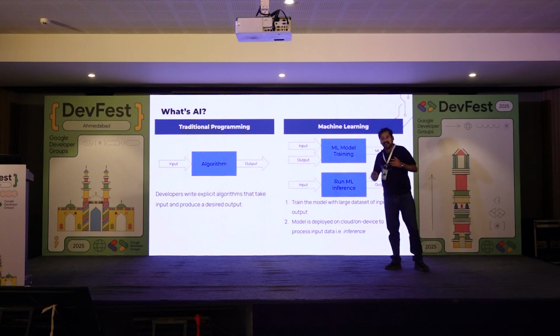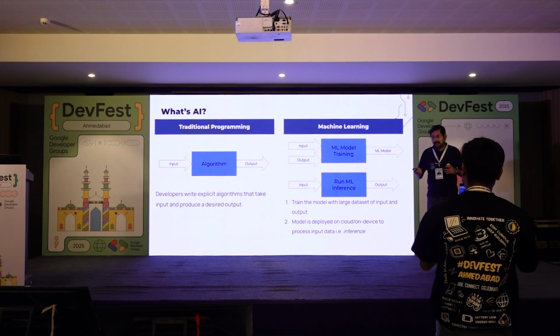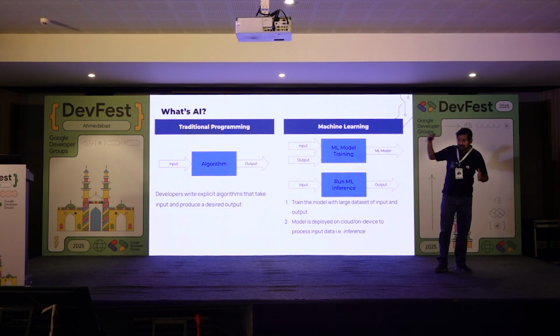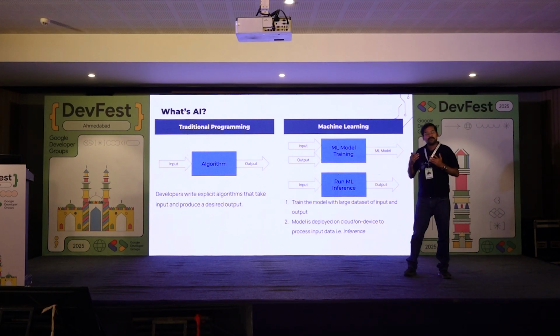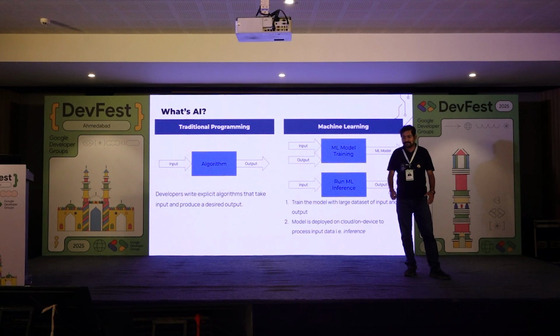So, see, traditional programming, how it works is that there is an input and there is an output. Correct? In machine learning, what happens? We first pass input and output, both. That helps the model to train, learn. Okay, if this input comes, we have to give this output. So, after that, the model is prepared. Now, we give it an input. It predicts, based on its training, what the output can be. That's what machine learning at its core is.